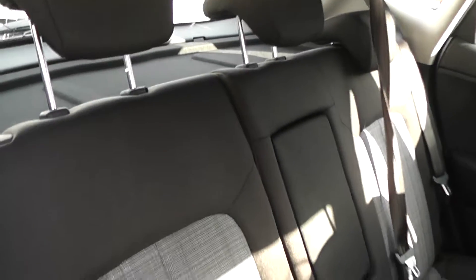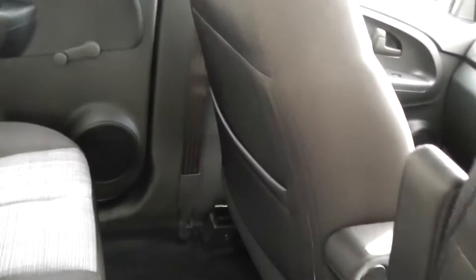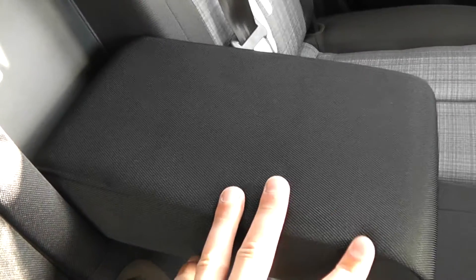Going into the back of the car, there are three rear seats each with headrests. There's a black and grey cloth finish with a stitched rubber design in the centre. There's plenty of leg room so it's nice and comfortable for anyone riding back here. There's storage from the driver and passenger seats, a centre armrest for anyone seated in the back, manual windows either side, large speakers, and ISOFIX child seat mounts either side.